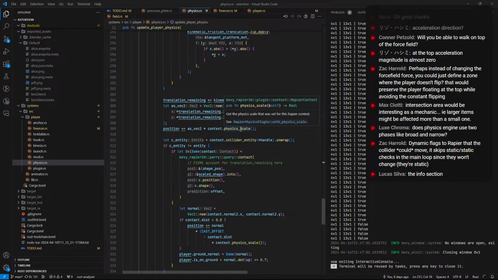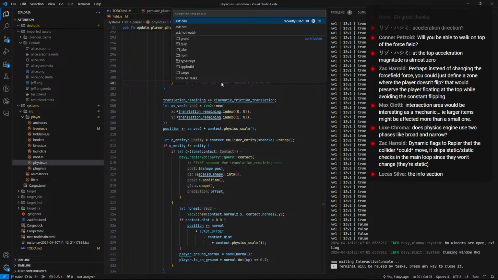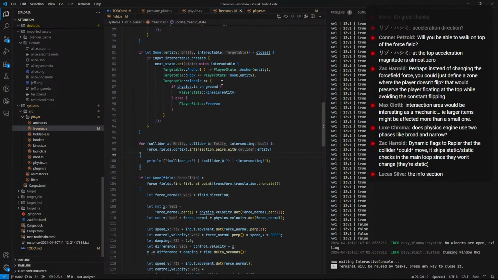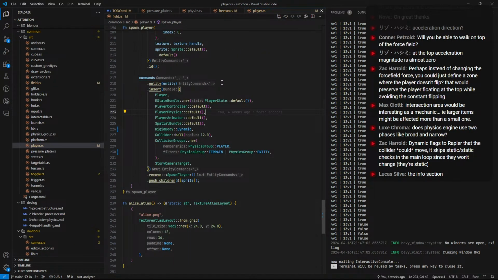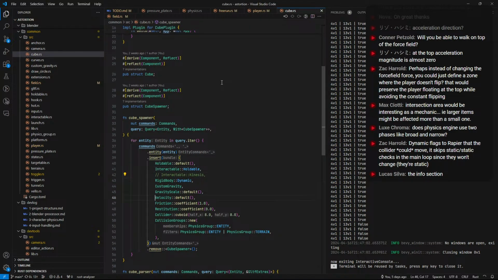I wonder if it's sleeping though. So like, okay, hold on. To test this really quick. Let's go to the cube, right? And let's make it collide with the player as well.